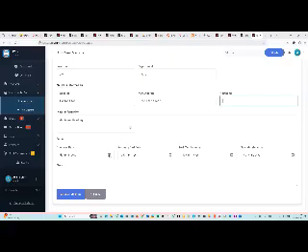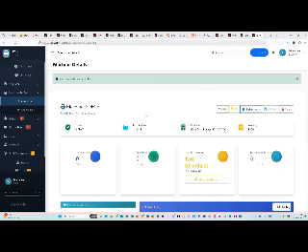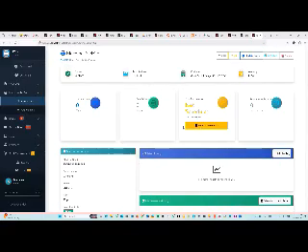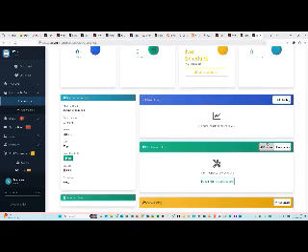Then purchase dates, if need be, you can add them. Warranty, you can add. Last maintenance dates, so you can add dates accordingly, then click save. So this machine has been added and we are seeing the machine details screen, right? You can schedule maintenance from here for machine details. You can add meter reading from here. You can schedule maintenance from here also.